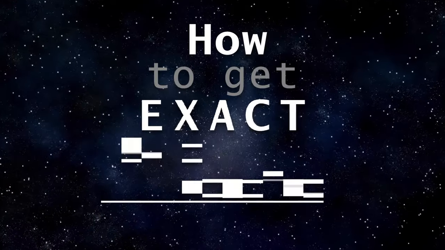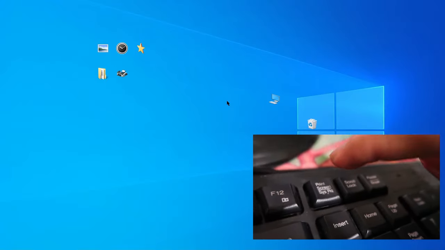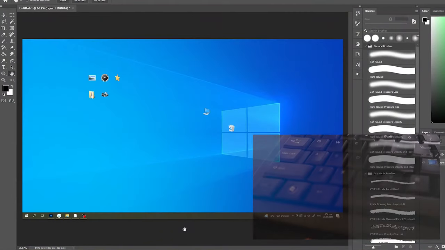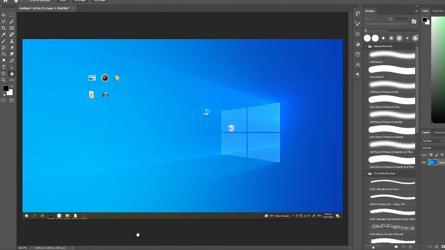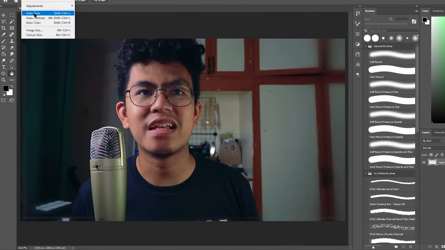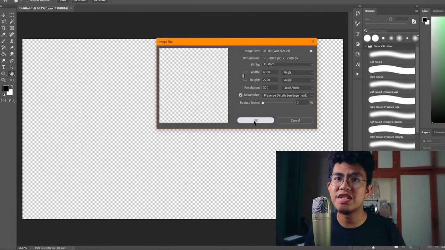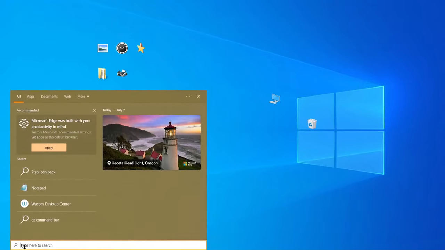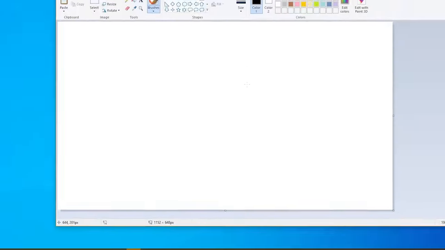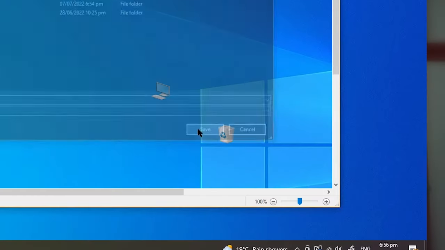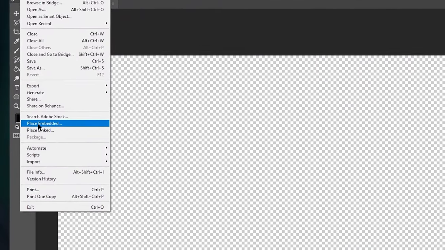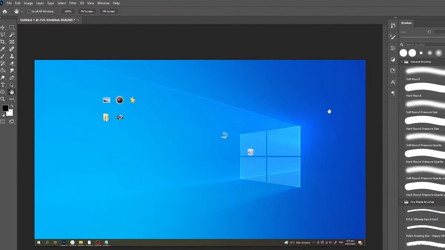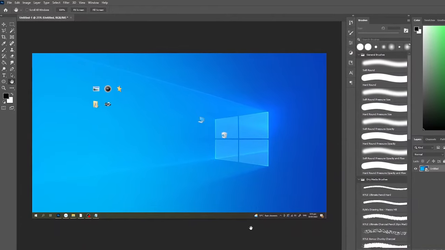Here's a tip to get the exact placement of your icons. First, take a screenshot of your desktop. Now paste it on Photoshop. As you can see, I use the exact 1920 by 1080 here, so when I pasted the screenshot, it was placed exactly within the canvas. But if you're using the bigger size, instead of pasting the screenshot right away, I suggest you take a screenshot, then open MS Paint, paste it there, save it as an image. Now go back to Photoshop, click Place Embedded, open the screenshot, and it is imported with the exact size as the canvas. This is important because you need the exact placement of your icons in the design.